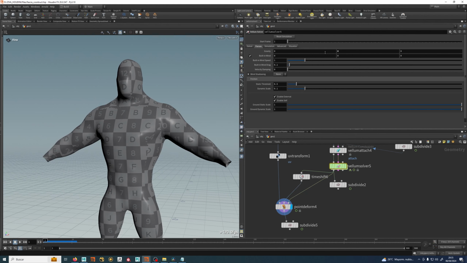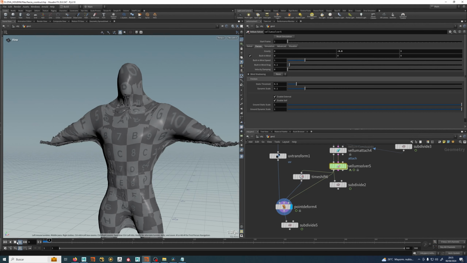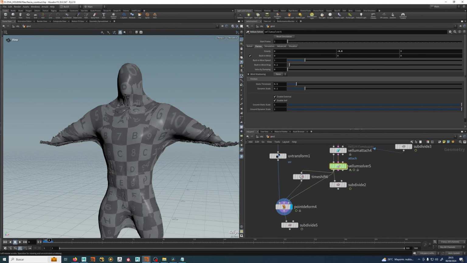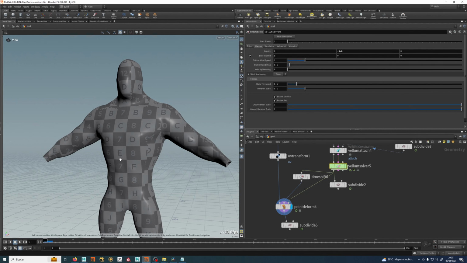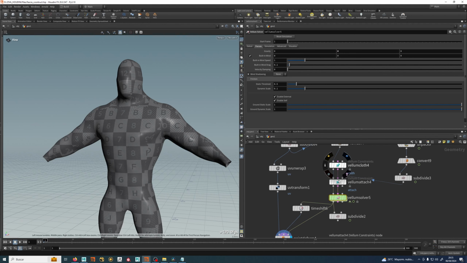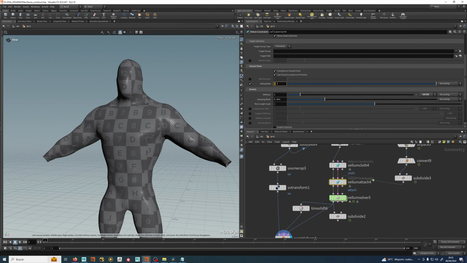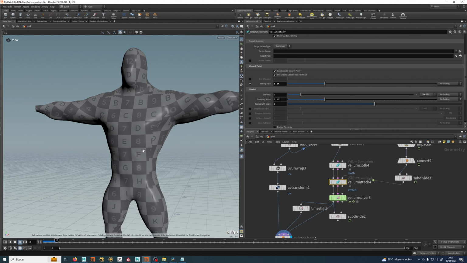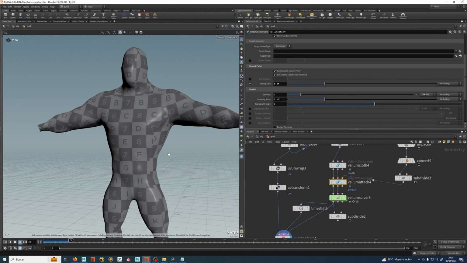By the way, we don't have gravity. If we put just a little bit of gravity, you will see it melting a lot. Just like that, it's going down. All the geometry is going down because of the gravity. So that's too much, obviously. But we can just lower the attachment a little bit, not 1, but maybe 0.25, something like that. Between 0.2 and 0.5, you have something that works really well.